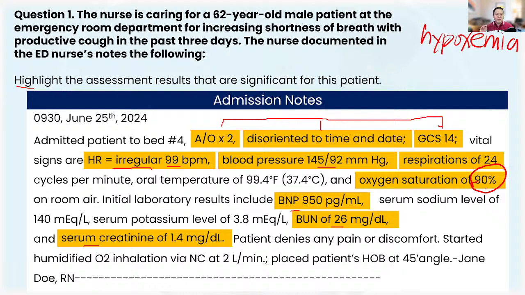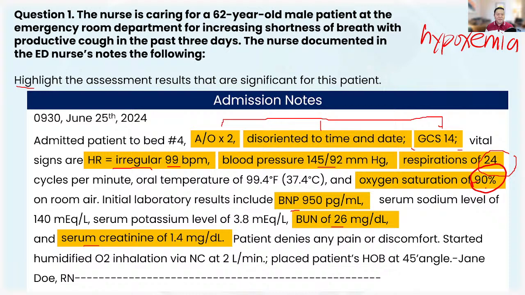Also, let's take a look at the respirations. Do we have a respiratory rate? Yes, we do: 24 cycles per minute. So in the context of increasing shortness of breath and pulmonary issues, hypoxia is a likely cause for this patient. Now let's take a look at the GCS here, 14. Remember the perfect score is 15. So our patient here has mild impairment in consciousness, probably, but actually this is not really about consciousness, but more of the disorientation.